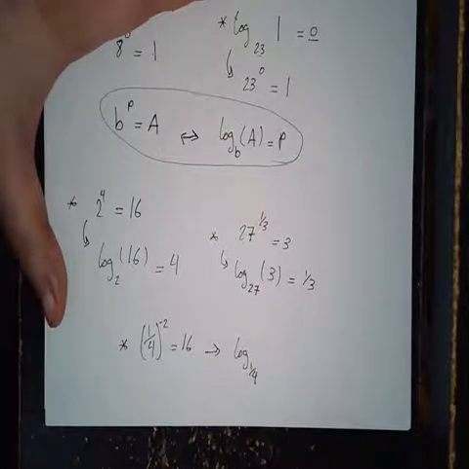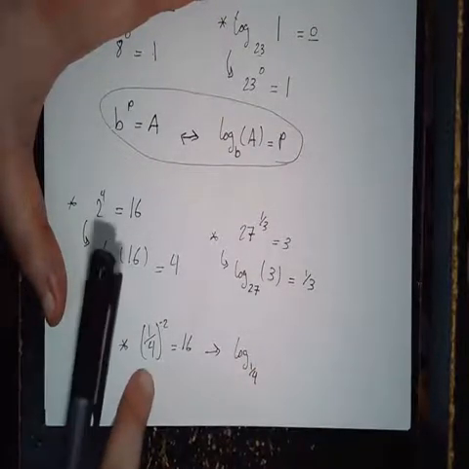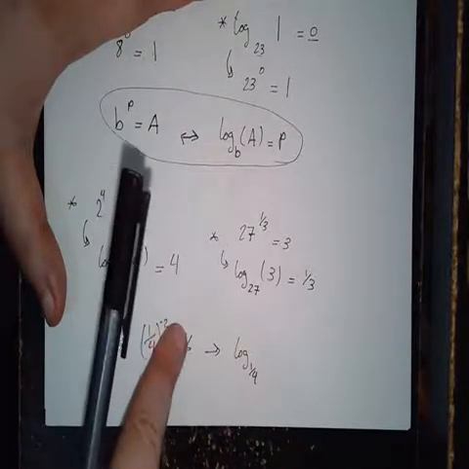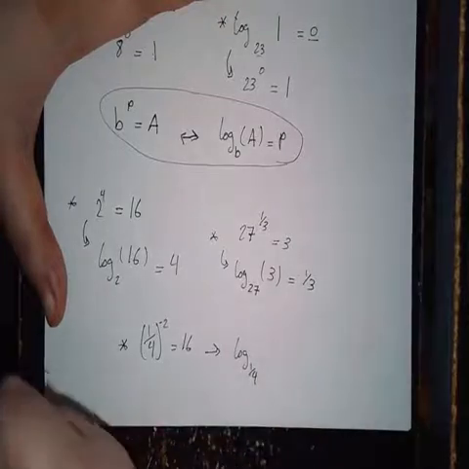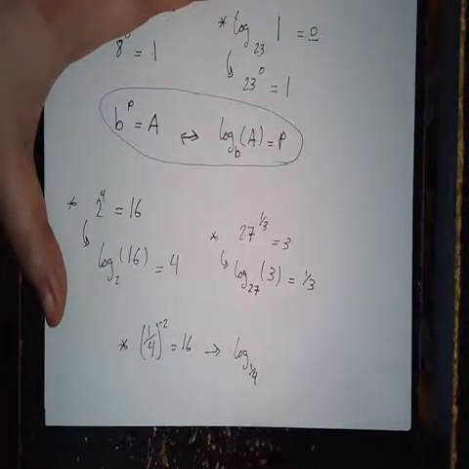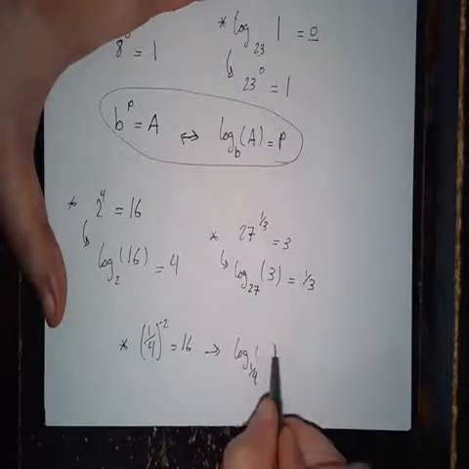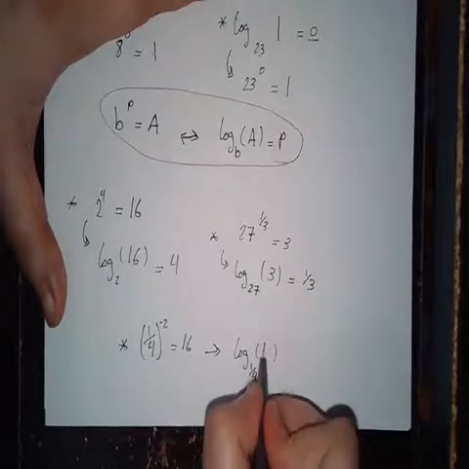Again, your base is the value that has a power. So since the 1/4 is the one with the power, then the 1/4 is your base. Make sense? So I'm writing the 1/4 at the bottom of the log right here. Okay. Now the inside of the log is the answer of the exponential, which makes it the value 16.